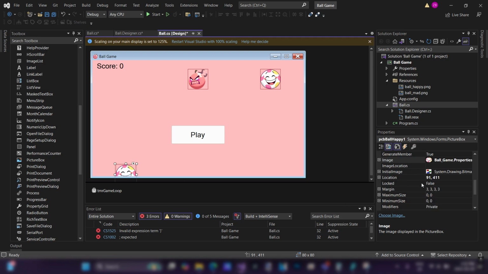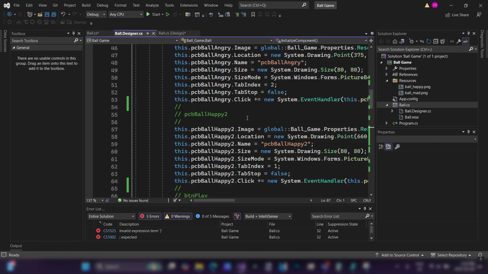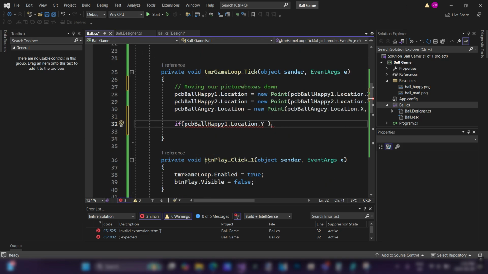I'm going to have to pick a new number: 411. So I need to check if this y coordinate is something 411. Is it equal to 411? Is it bigger than 411? Is it less than? Well, the farther we go down, the bigger the number is. So if I pass 411, if I go bigger than 411, that means I've dipped down below that threshold.